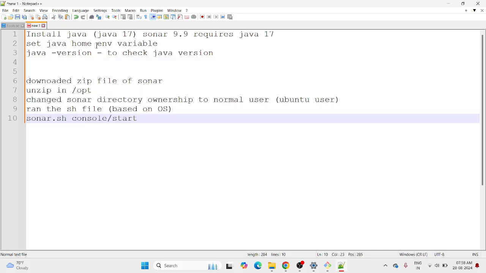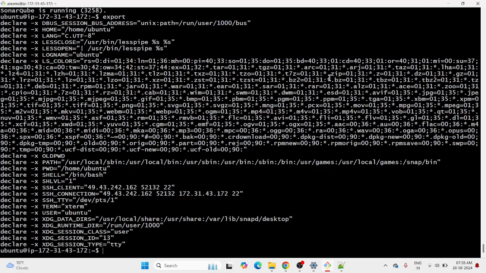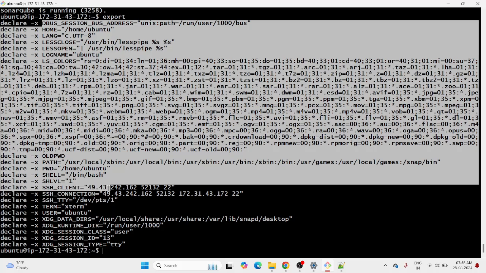And of course, I forgot to tell one last thing. We have set the variable, right? Let's see. Export JAVA_HOME. If you observe, the Java variable is not there.